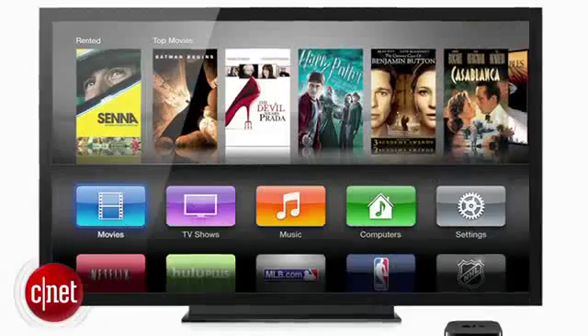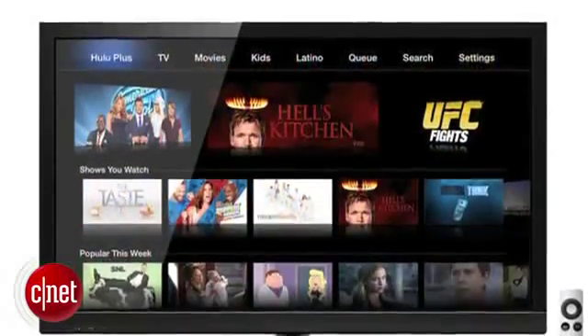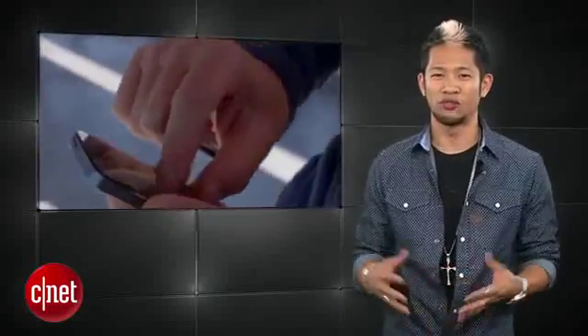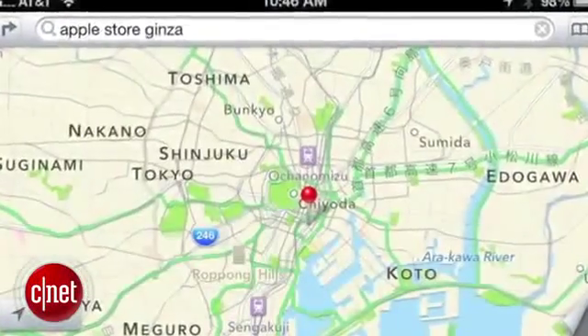In some quick software updates: the latest Apple TV software has been updated to 5.2.1, including security and bug fixes, but also a complete redesign of the Hulu app with better navigation and discovery. Also, iOS gets an update to 6.1.3, which fixes the passcode bypassing bug on phones and makes improvements to maps in Japan.